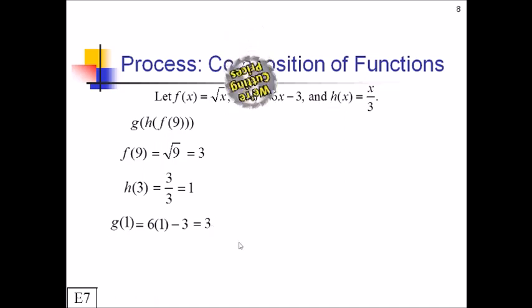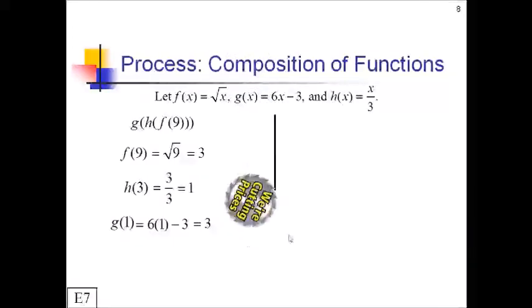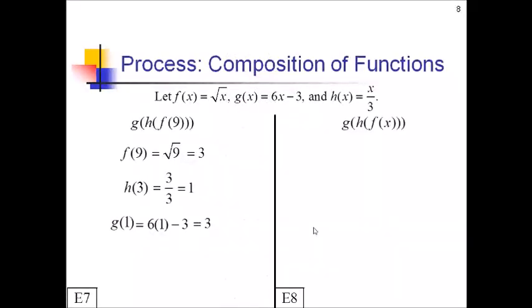Let's go ahead now. Ooh, fancy. And move my cursor out of the way. There we go. Let's do x instead of 9 now, because it's kind of annoying if you have to keep plugging numbers into all 3 functions. Wouldn't it be nice if there was just one single function that does all of this stuff for you in one shot? So let's see if we can come up with that over here.